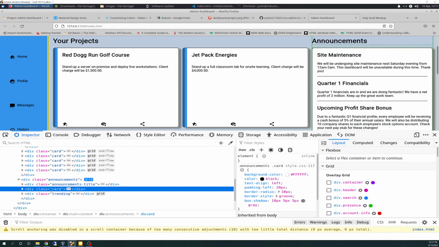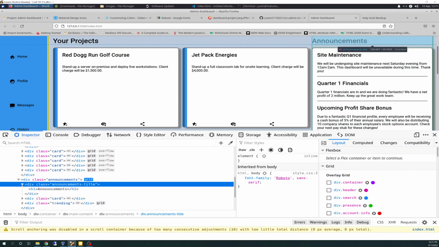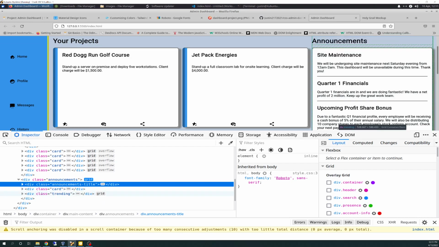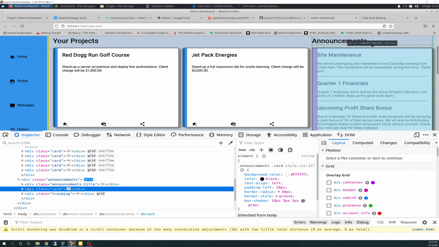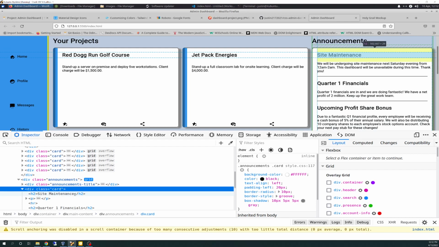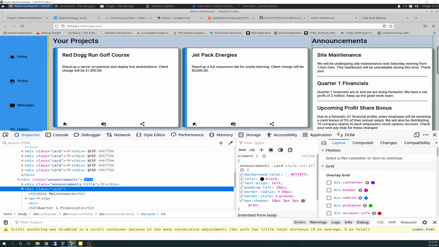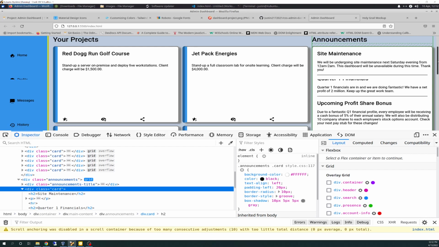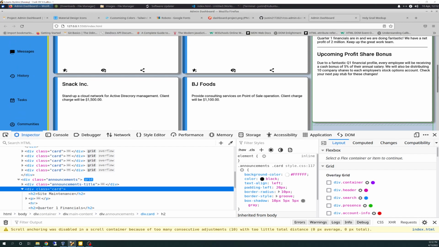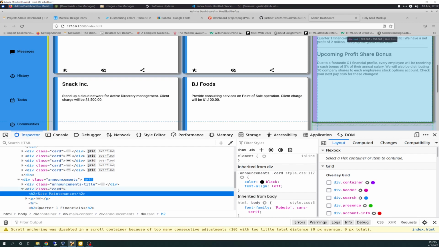And then we have the card. This is the card itself again. This has taken on similar properties as the other one. So we have the site maintenance. The card itself is pretty similar to these cards. Actually, exact same thing. The only thing different is I took out the height requirement. So this one is dynamically expanding and contracting. So that's pretty much the gist of that.